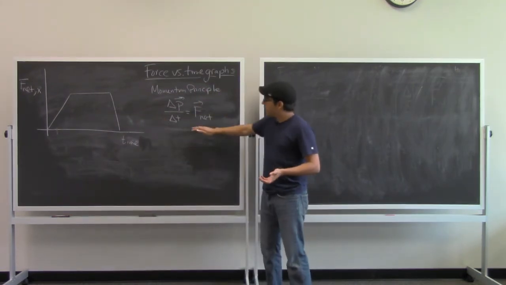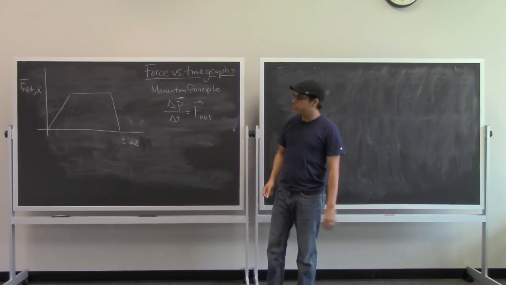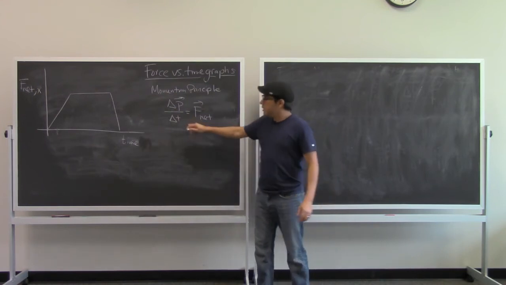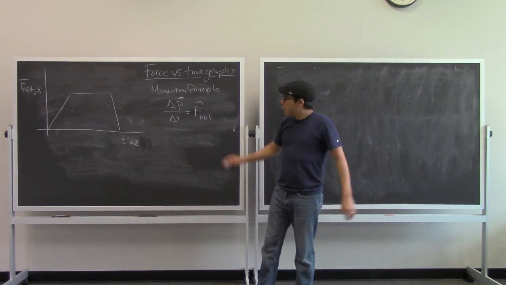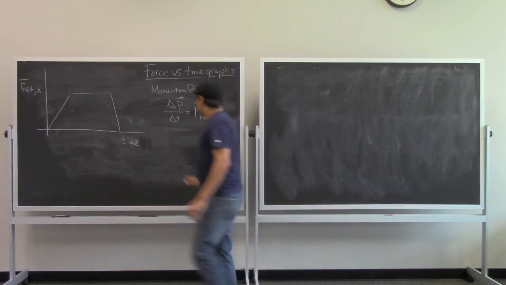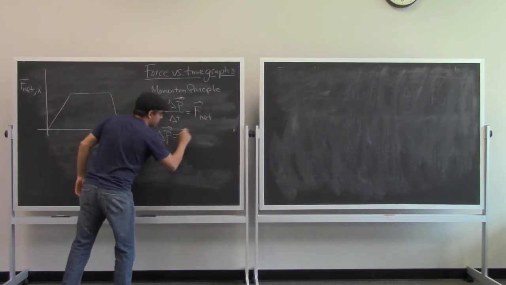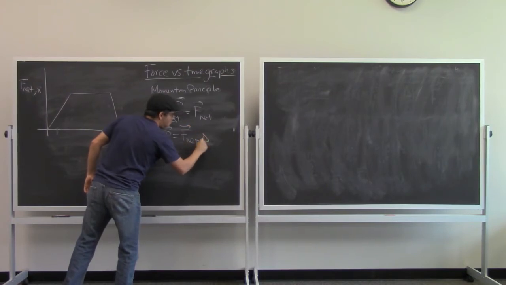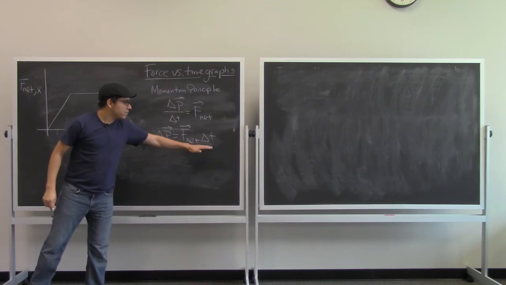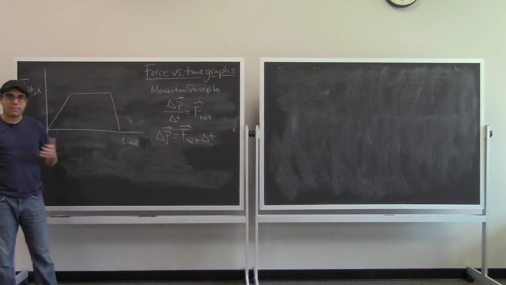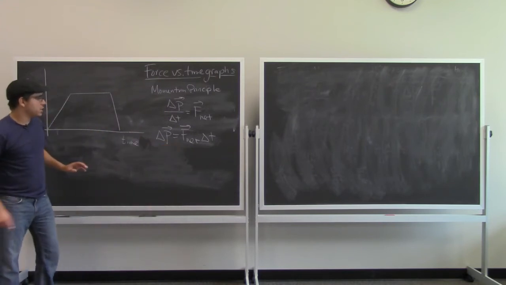So here I have the momentum principle, which governs all of motion. It allows us to make lots of predictions about how things are going to move. I've written it in this sort of change or derivative form that we talked about in one of the other screencasts. I want to move it around a little bit though. So I'm going to take this delta t to the other side, and I'm going to write it in a more predictive way. That is that the change in the momentum is equal to the net force times the time interval over which the net force acts. And so you start to see here a way of making a prediction.